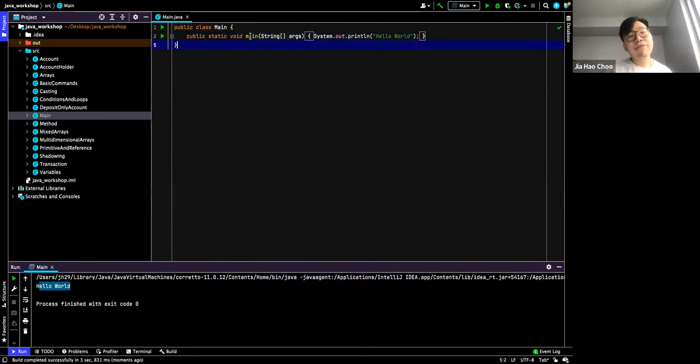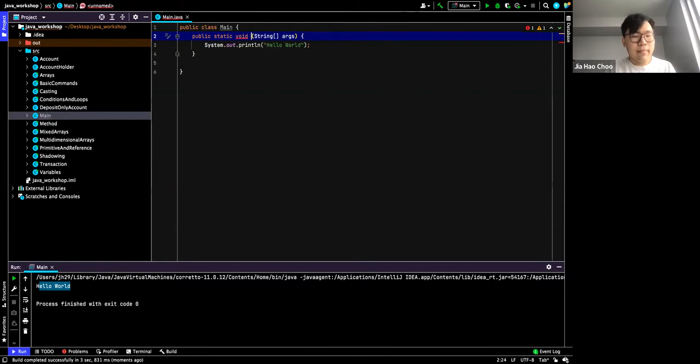If you delete this main method, there's no way for this to run. If I change this to a random method, for example, you can't actually run this. There's no way for me to run this. So you have to keep it in main so that you have a way to actually run the program.